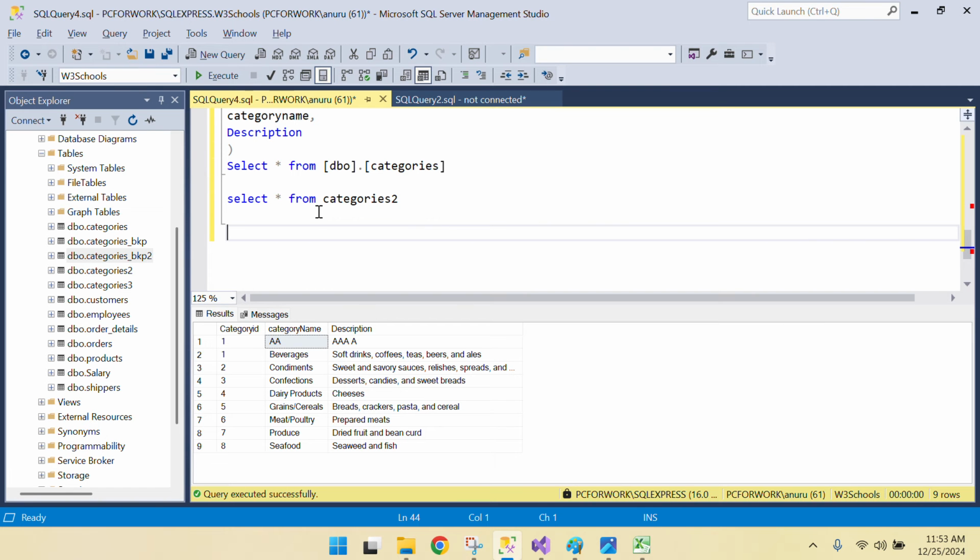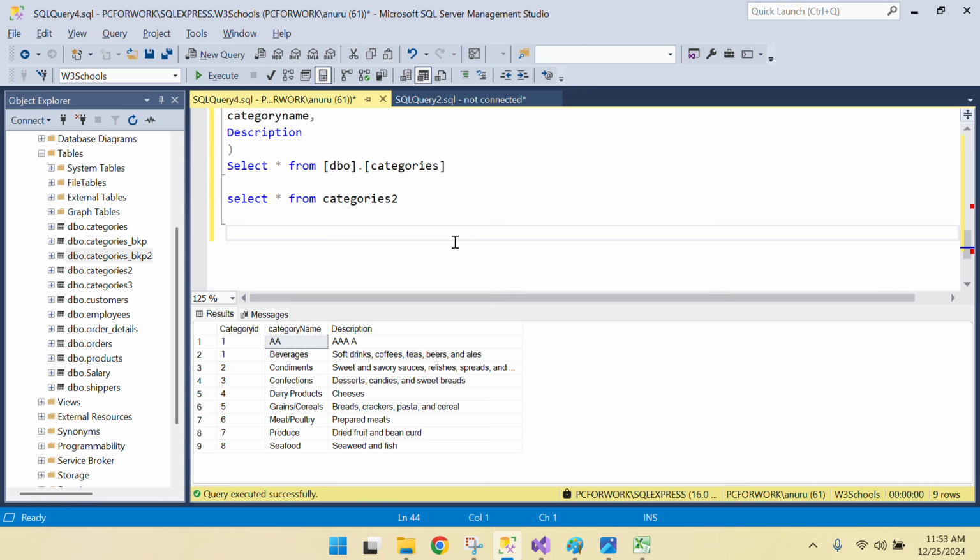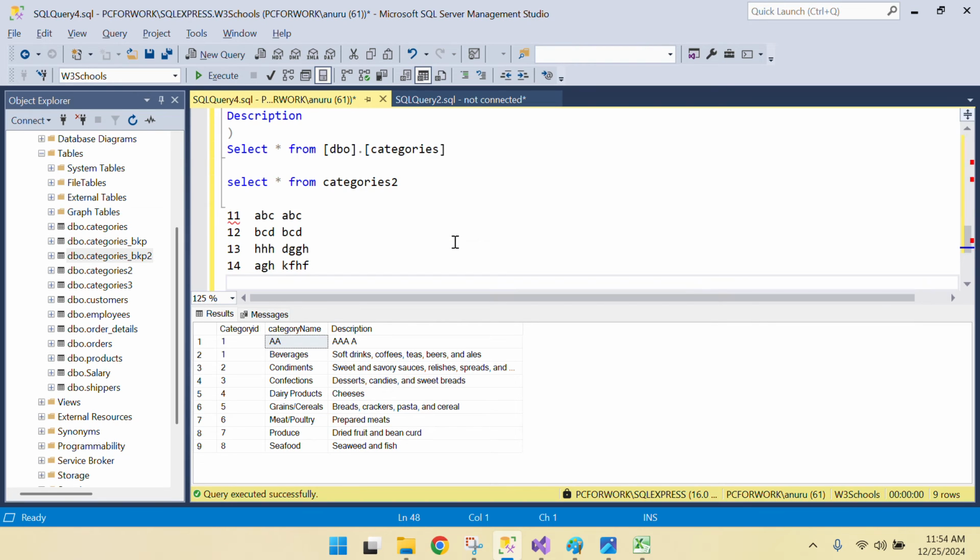Now sometimes it happens you have an Excel, and there is a different way to import data from Excel and create a new table, but here I want to insert data into the same table. I don't want to import an Excel and go the lengthy way. There is a shortcut way. How can I do it? I will copy and paste the whole data here. Now you see how it works in a select statement in SQL. I will just write a select statement here.